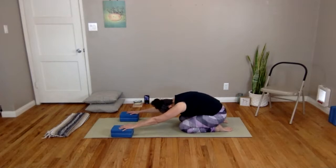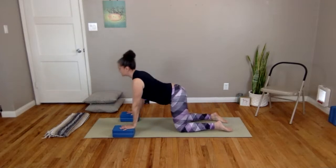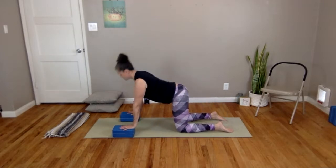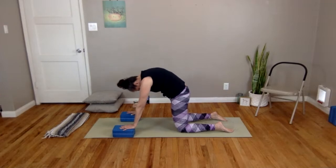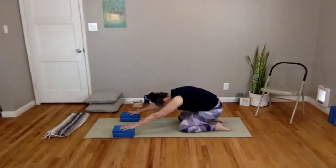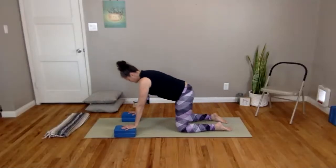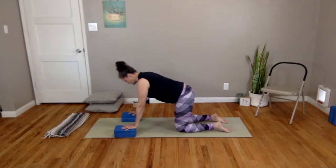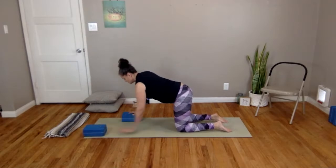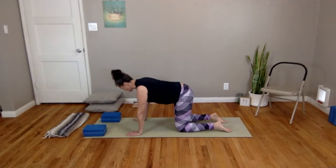Just a few more breaths, moving in and out of shapes that feel good to you. And we'll meet in tabletop. So you'll use one block if you have it. I'll show what we're doing first.